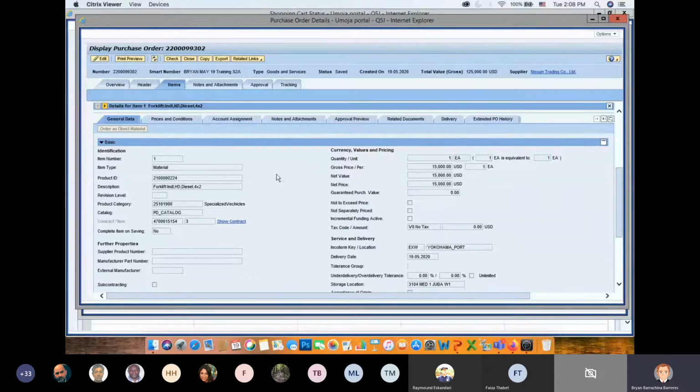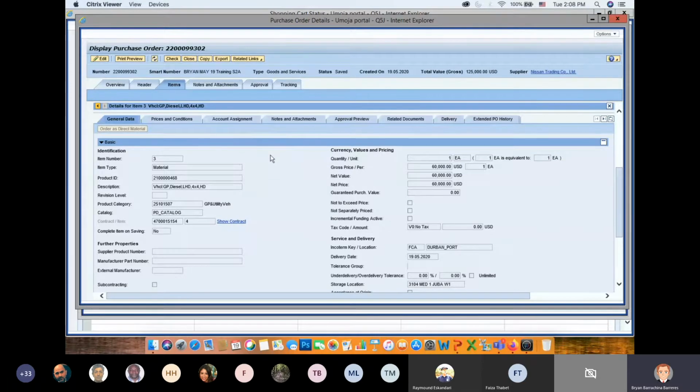And one of the first things we wanted to do was check and see if the Incoterm key location had derived. Remember, our first item, our forklift, we had written manually, the EXW Incoterm with Yokohama Port. For the second item, if I'm not mistaken, we had our DAP. But for the third item, we hadn't written anything, because we said that the best practice for a requisition is to leave the field blank and let it derive once the PO is created, because that's the responsibility of the buyer, right? That's when we were talking about the integration with TM, raising a shopping cart for goods. Again, a reminder that we're only raising a shopping cart for goods and we're not adding the line for freight, okay?